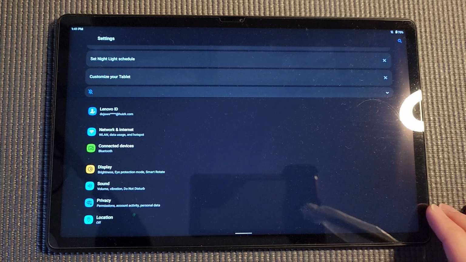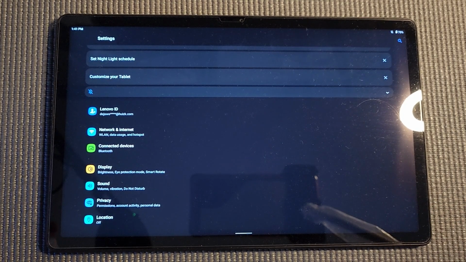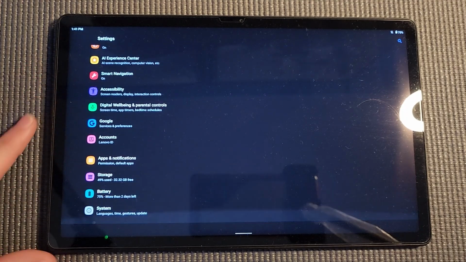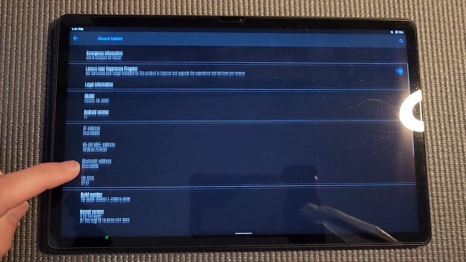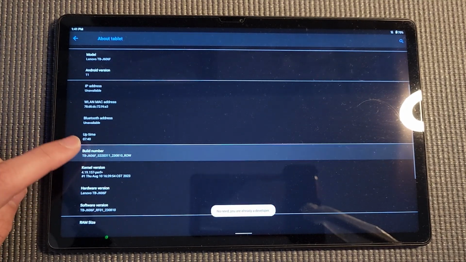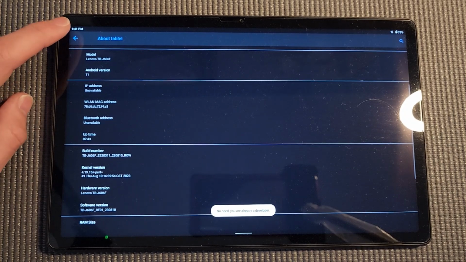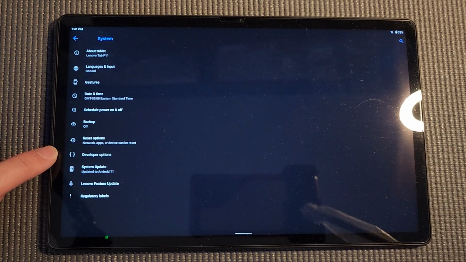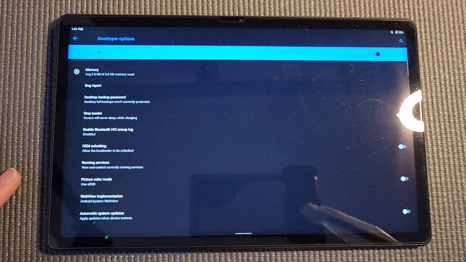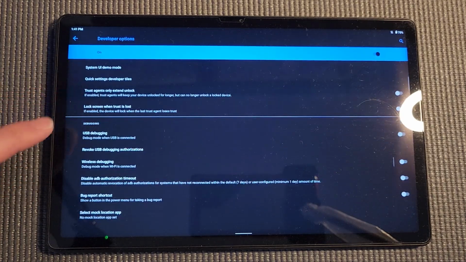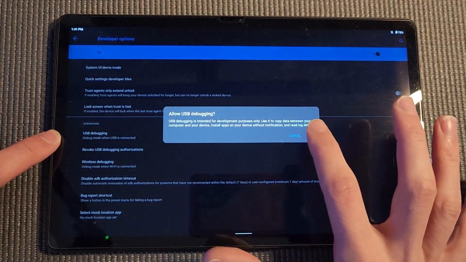Now this process varies slightly per device. We're going to need to enable developer settings. On our device, go to your settings, scroll down until you see system, and then under about tablet, find build number and tap that until it says you are a developer. Then go back. Right here will be developer settings. Depending on your device, this may be back on the main settings page. But the biggest thing you need to do is just tap on the build number until it shows developer options. Just go to developer options, scroll down until you see USB debugging, and just click enable for USB debugging.